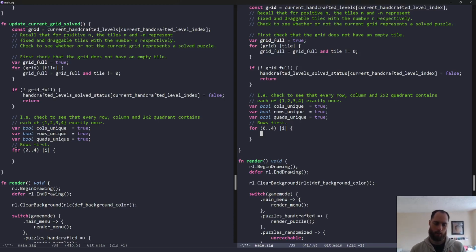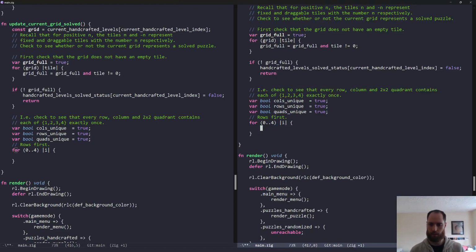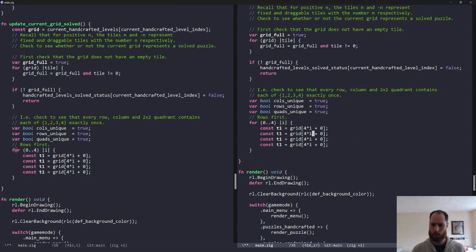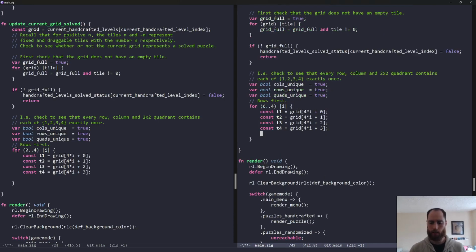Let's just give all of these names to make it easier. So we can say T1 is now grid 4 times I plus 0. And likewise, we'll do T2, T3, T4, that's fine, 1, 2, and 3.